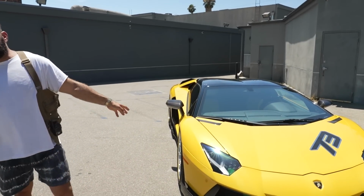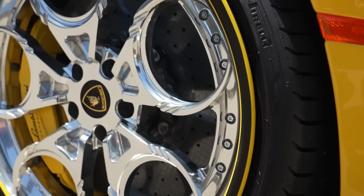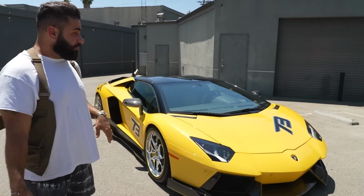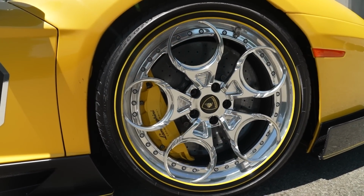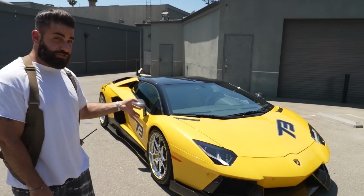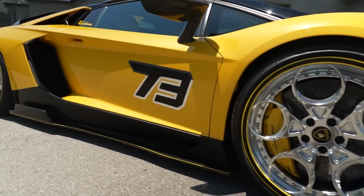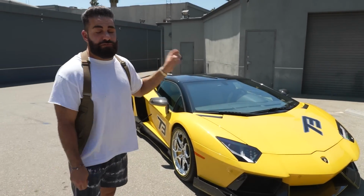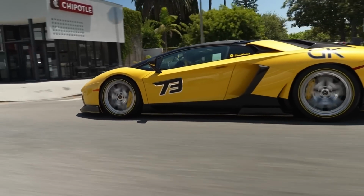We pan over to the crazy custom wheels. These are sort of that retro style circle wheel we had made in full polished, just like the 720 you saw. However, we wanted to do a little bit more extra things to it, so we added pinstriping on the lip, yellow, and then on top of it black. So literally two pinstripes, one bigger, one smaller, to give it a really, really cool effect I haven't seen done before. But yeah, polished wheels with a yellow and black pinstripe, lowered on Novitec springs, F1 exhaust system and tune, so it's super loud, powerful as well. It's been lowered really well.